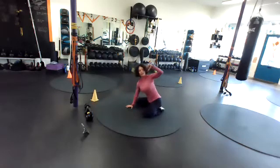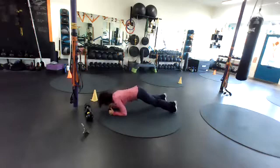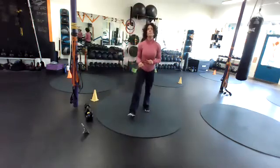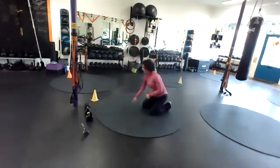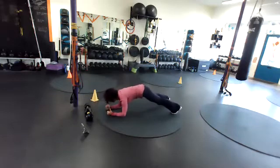Let's go forearm plank. Thumbs are up, slightly turned out, glutes tight, hollow belly right away, and rock. So we're moving a bit through the ankles. You know why? Because even ankle mobility is really important for your squats. I know it sounds crazy, but it's true. Nice. So we're in that forearm plank. Let's get about 4 more of these push-ups. 4, 3, 2, and 1.